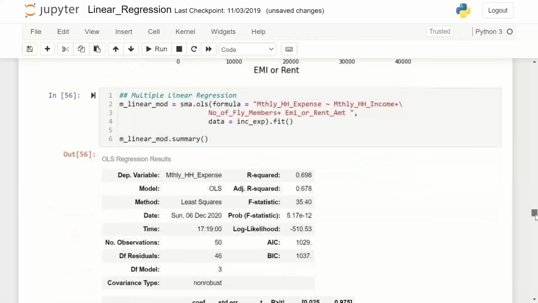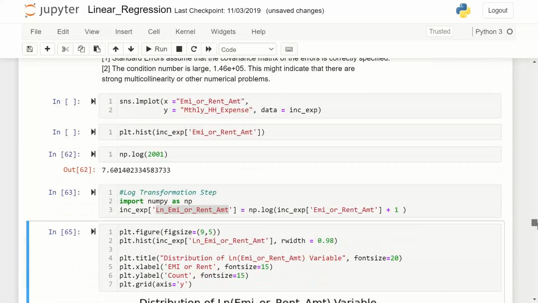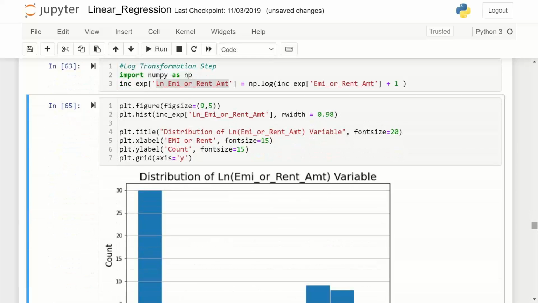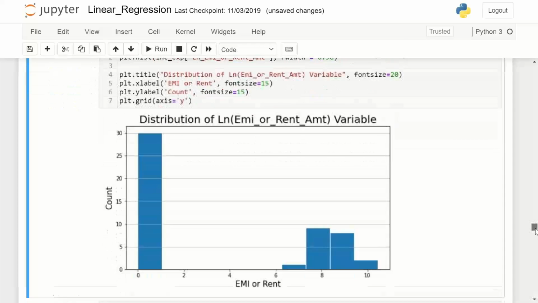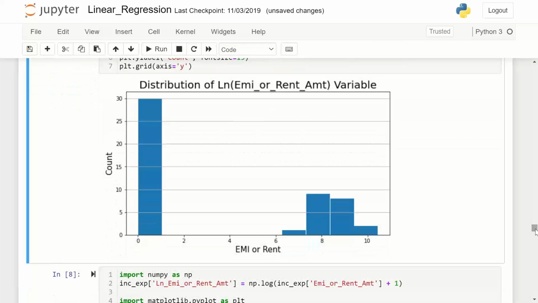One of the points in linear regression is if your independent variables are normally distributed, those variables, when they come with a good predictive power, when they are highly correlated with your dependent variable, they tend to improve the overall model.